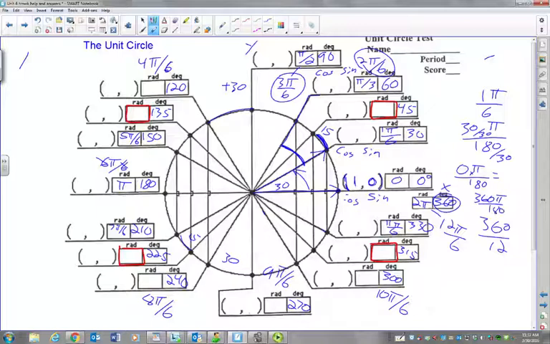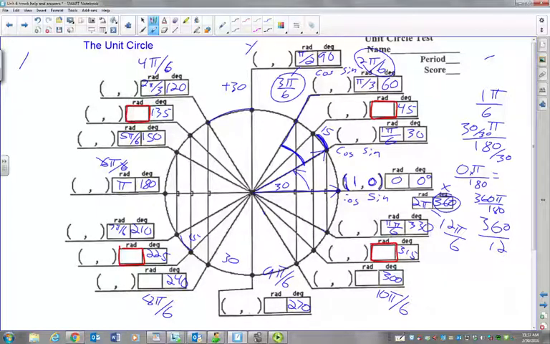360 divided by 180 is 2, so 2 pi, that makes sense. Cool. All right, so now that we've got the degrees and some of the radians, we're going to go around and reduce some. So we already reduced 2 pi over 6 is pi over 3. 3 pi over 6 reduces to pi over 2. 4 pi over 6, divide by 2, we get 2 pi over 3.